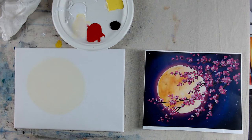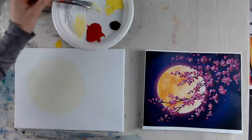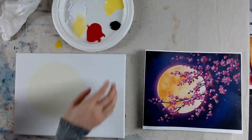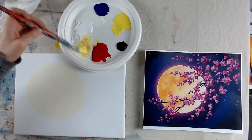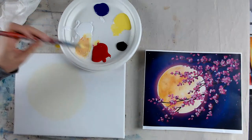Right. And then after that, what I like to do is just change a little bit of the color. So we're going to go a bit more orangey. So it's got more of an orangey, darker side of the moon on one side, and then it's lighter, this color, on the other side. So what I do is I take another scoop of yellow, a big scoop of that, into the same little pile. Then we're just going to add in a couple small dots of red. And it gives it a very orangey look.